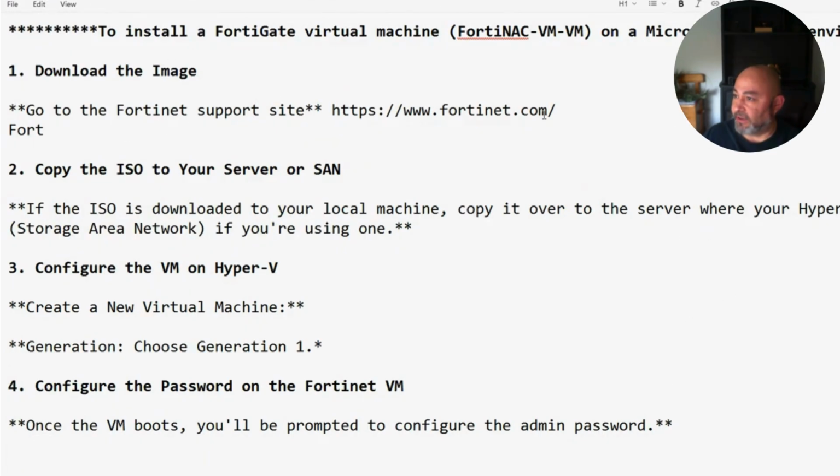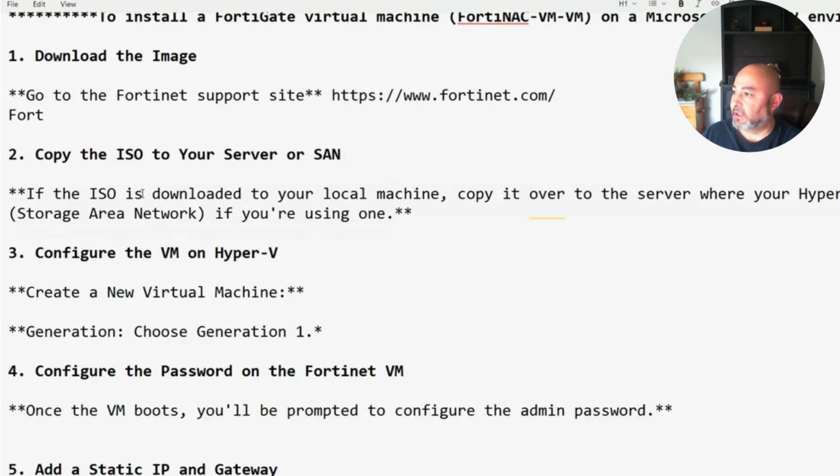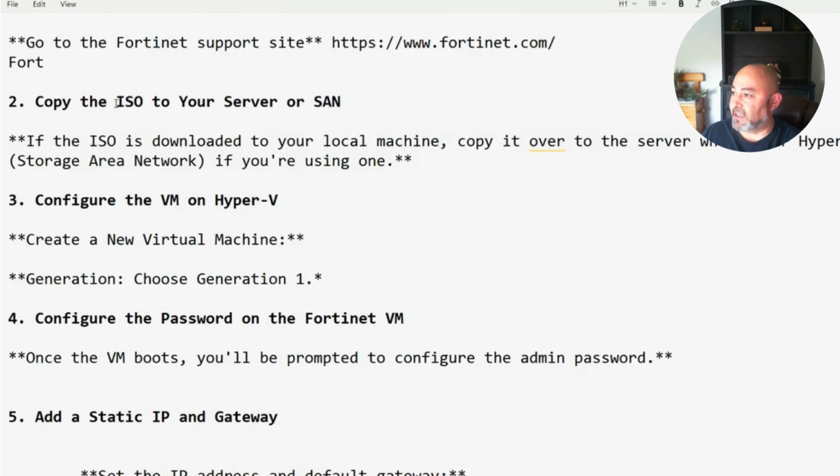I put a list down right here. So you go down and you have to get the image from FortiNAC from their website. You can subscribe for a free trial, a demo, and once you copy it down to your computer, in my case, I copied it to my SAN, my storage, on one of my drives on my server. I have 4 drives. There's another video I showed on how to copy over your images to your SAN on your RAID drives. I have RAID 5, so that's where my data's at.